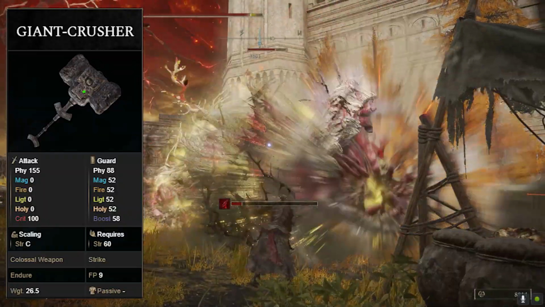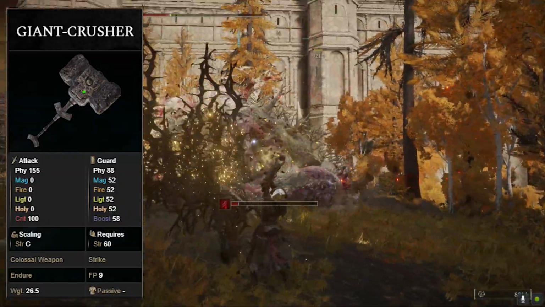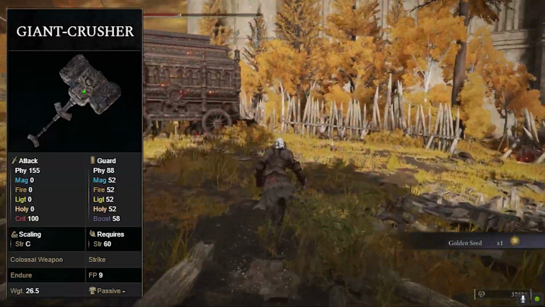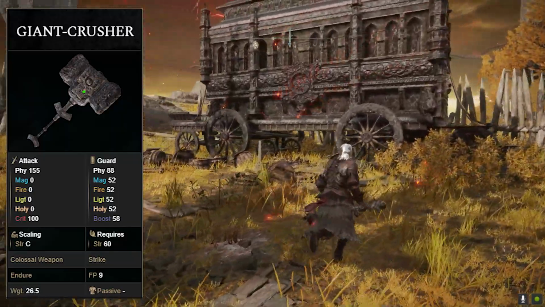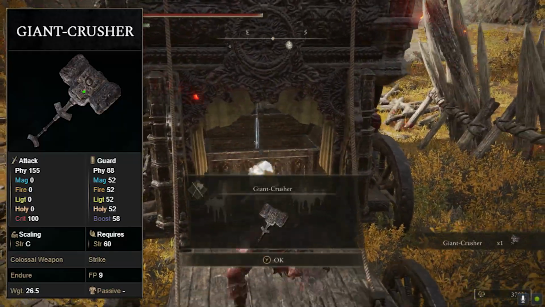But the cool thing about this build is the weapon is located fairly early on. You can get it as soon as you make it to Altus Plateau. All you have to do is kill this ulcerated tree spirit and then run over here to this chest, and if you can get around the ulcerated tree spirit, you don't even technically have to kill it. It'd just probably be easier to do it that way.